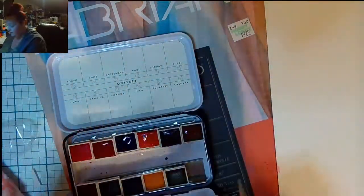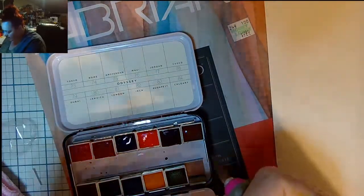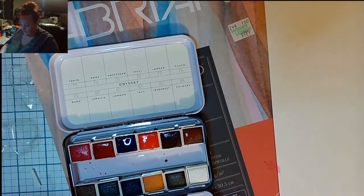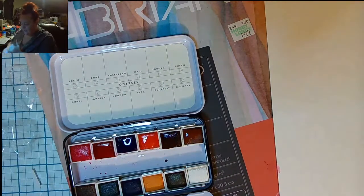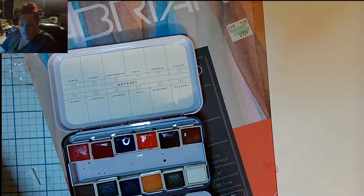Wow. That ink is very... I accidentally set my hand in it, and wow. It's very... I don't know how to explain it. I mean, the colors just let loose really easy. I have another watercolor that I have to really let sit before the color releases off the pan. So this is kind of cool.